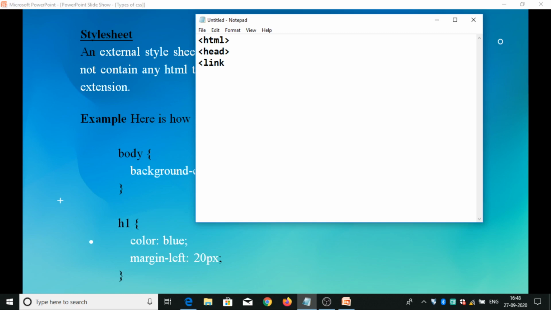Link has attributes like rel equals to what we are referring, stylesheet, and href, from where we are getting the source, mystyle.css. Type equals to text or css.